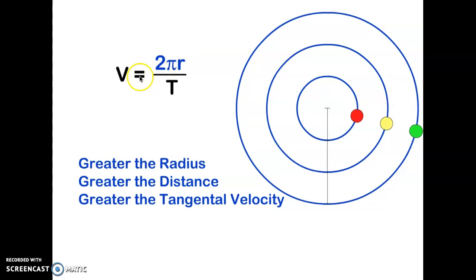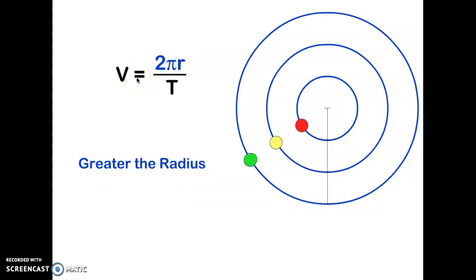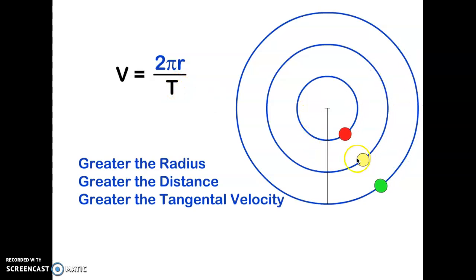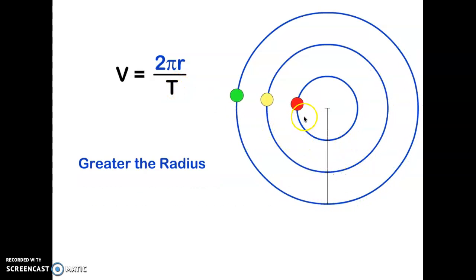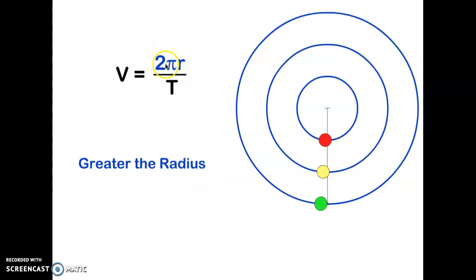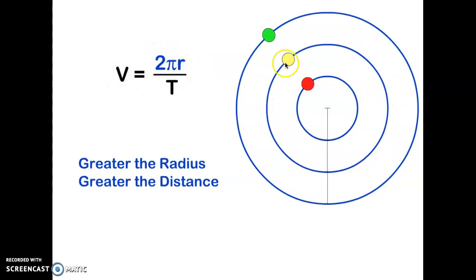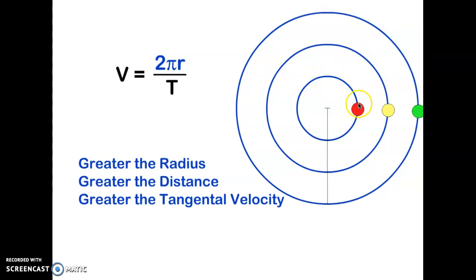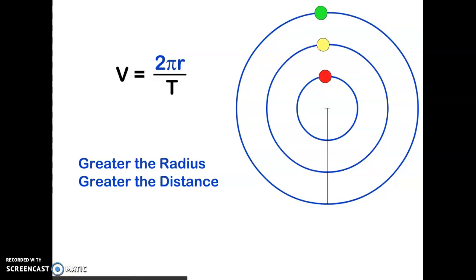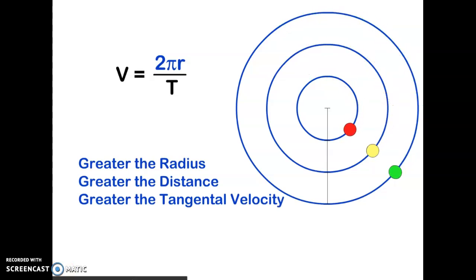All of them have a velocity that's represented by 2 pi r over T. But in this particular case, the yellow and the red dots have a much lower circumference. And so therefore their velocities are sequentially less and less, red having a much lower velocity. So that's velocity, linear velocity.